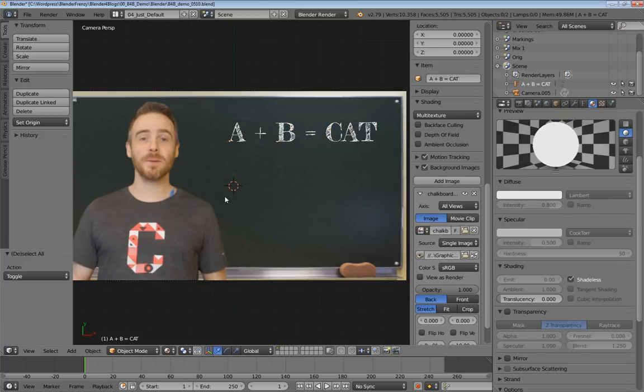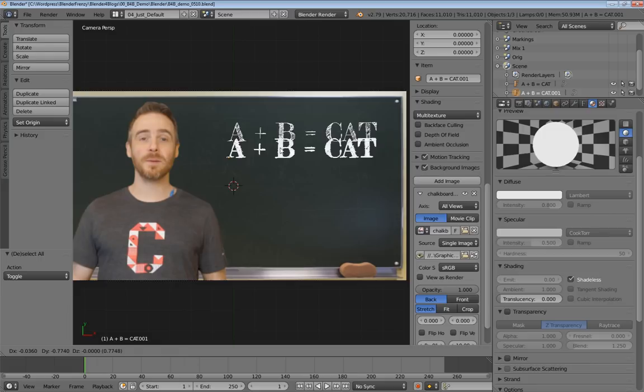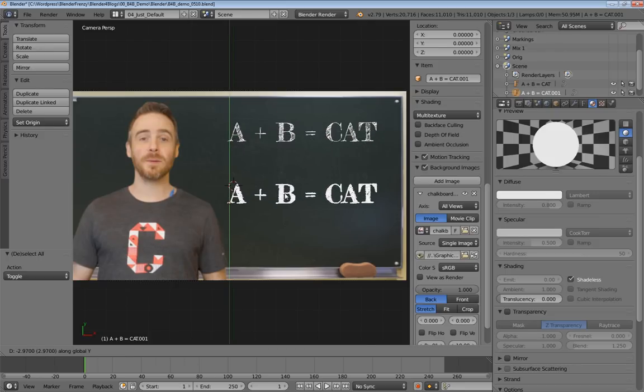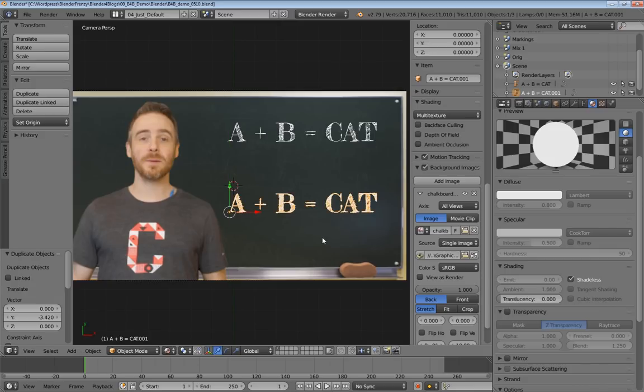Now, with our "I'm will learn you stuff," we're going to type that down here too. I could just add in more text, but instead what I'm going to do is select this one, hit Shift D to duplicate it, and I want it straight down, so I'm going to lock it on the Y by hitting Y. Go straight down, and I put it right about here.